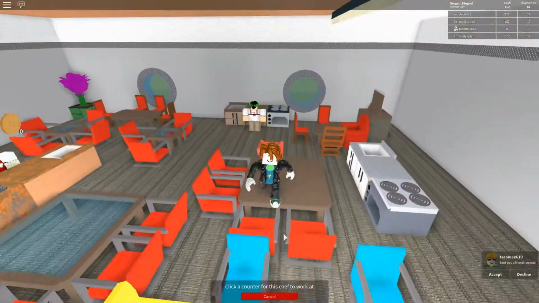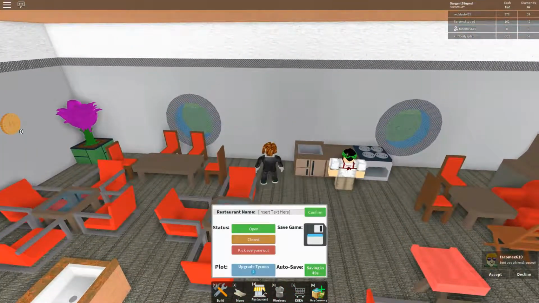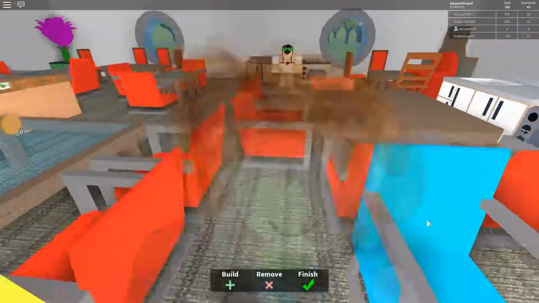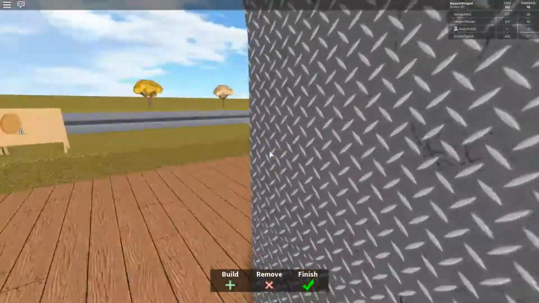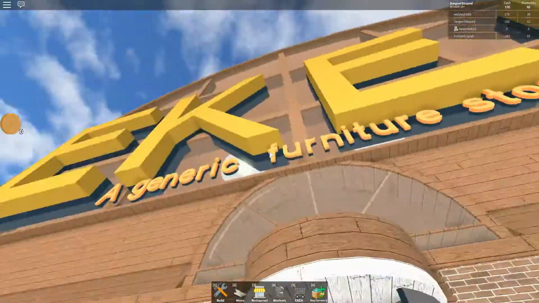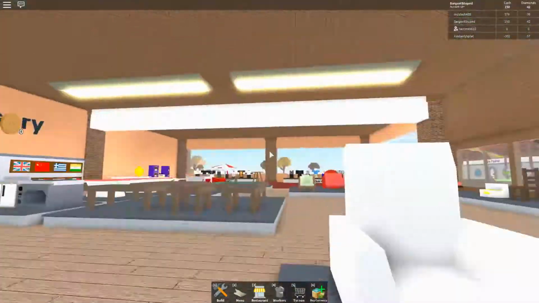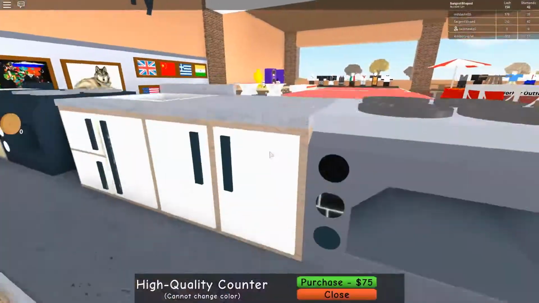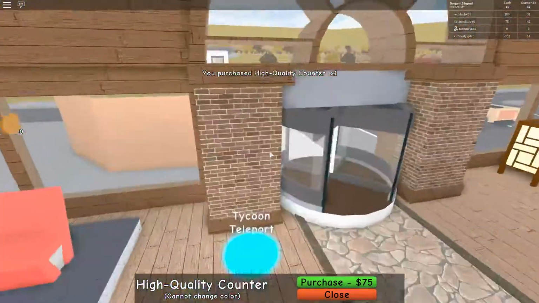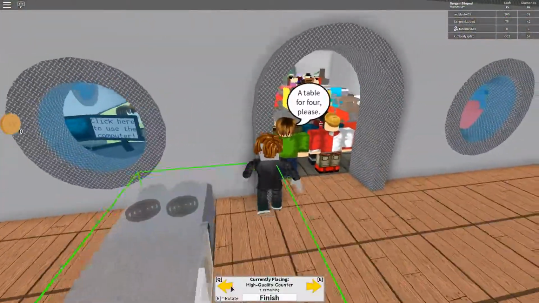That's really all you need to do? Oh, wait, that's all you need to do? What? I just wanted to get a World Star Chef, and that's all you have to do. Well, I'm going to get a new counter. I'm going to quickly jump over to IKEA. A generic... Every kitchen, every accessory. That's what it's called. Okay, I'll purchase this and then return to the Tycoon, the restaurant, Pizza Power. So I have it now. I'm going to build it.